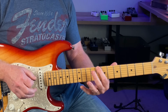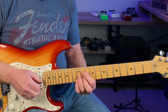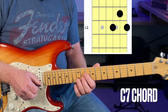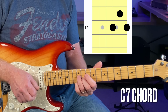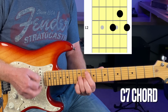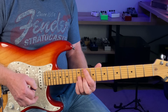So I'm hitting that low note there on the 8th fret of the E string, and then hitting, it's actually a C7. So 12 on the G, 11 on the B string, and then 12 on the E string. Just a piece of a C7. Just down, up, down, up.